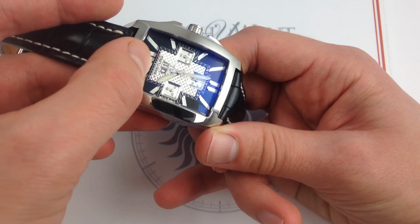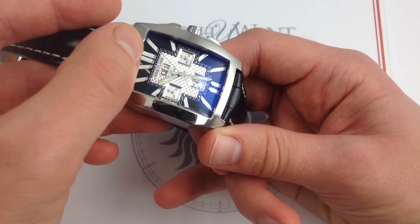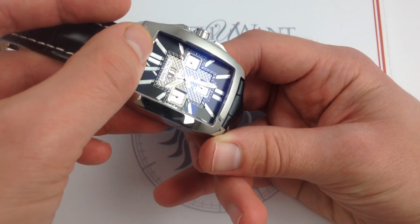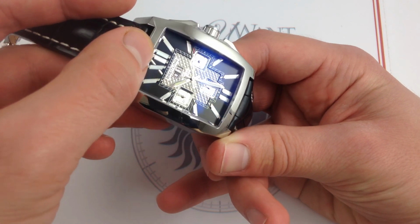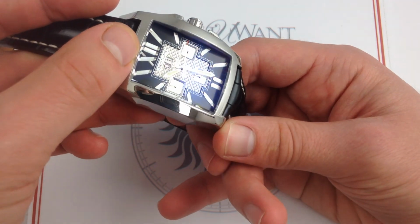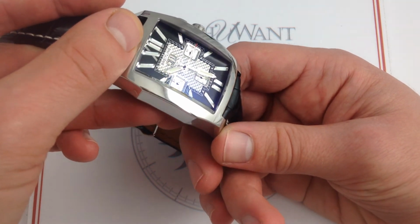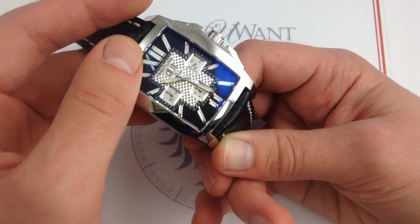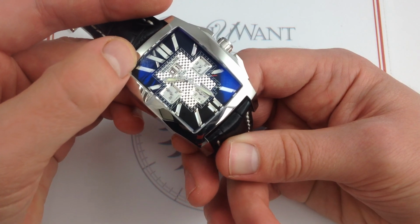You can see the maroon color for high contrast at the double digit date, and of course that mother of pearl with its rainbow-like overtones. As you move it through the light, you'll see elements of violet, of green, of blue, of yellow, and of course the dominant white pearlescent tone of mother of pearl.